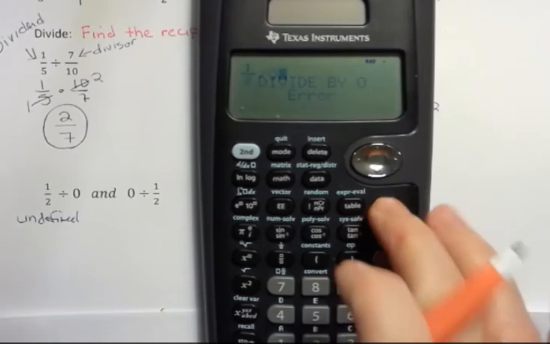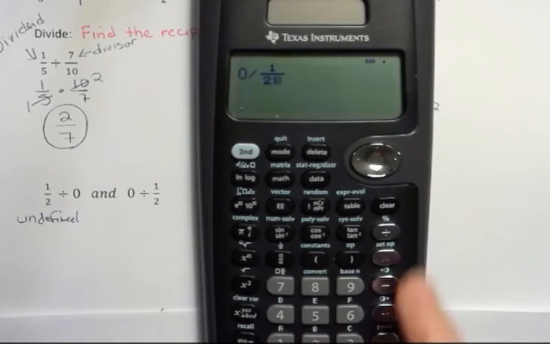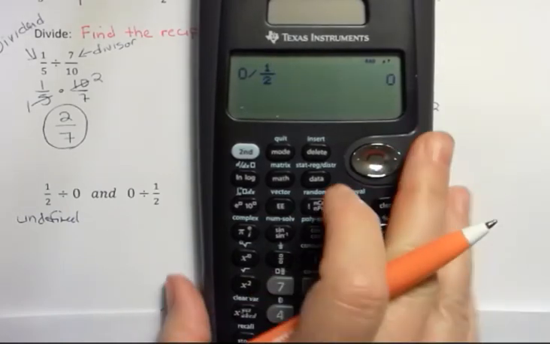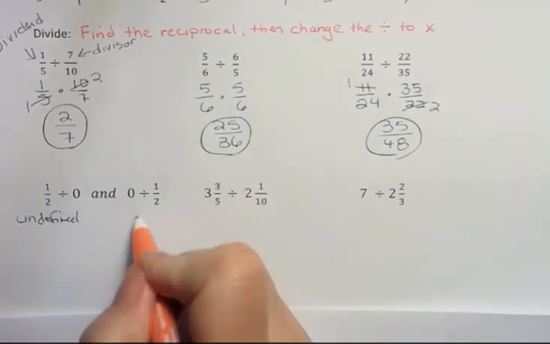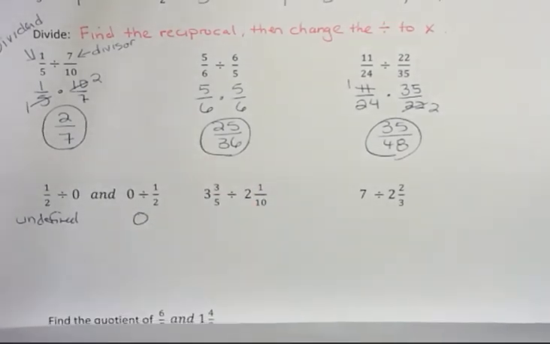But if you put it in the other way, zero divided by one half, that's zero. So it's okay if it comes first, it's going to be zero. If it comes secondly, it's undefined. You can use your calculator to help you figure that out.